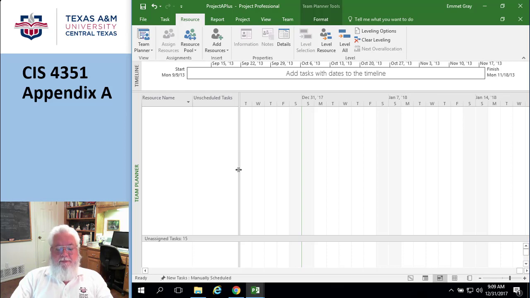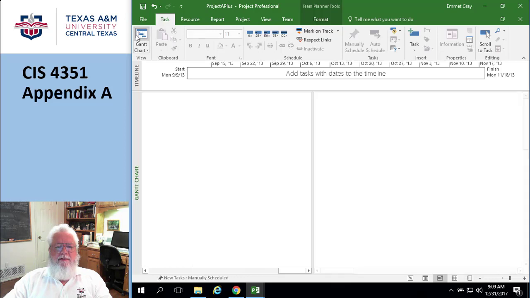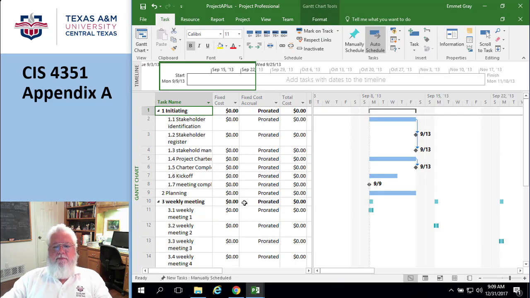Okay. Now let's talk about baselines, because we talked about this a bit. I'm going to go back to task. In fact, I'm going to go back to the Gantt chart view. Okay, so baseline. Once I've got this whole thing put together, this might take me a couple days to put this Gantt chart together. Fill in all the data, make sure everything works, print it out, look at it, talk to people, and finally you say, okay, I'm ready to put this in use. So what I need to do is set the baseline. In other words, now I want you to start tracking from this point on. And the way you do this is different in this version than in the other.